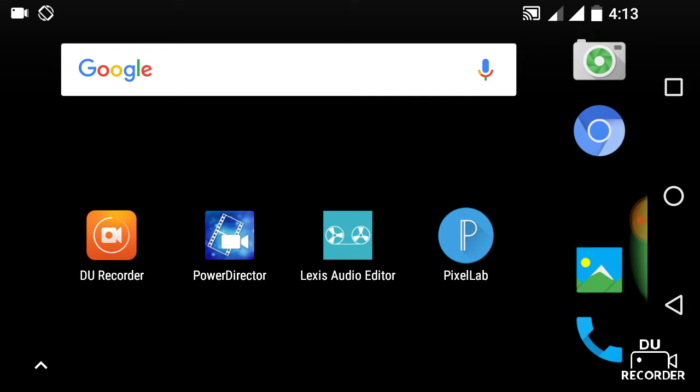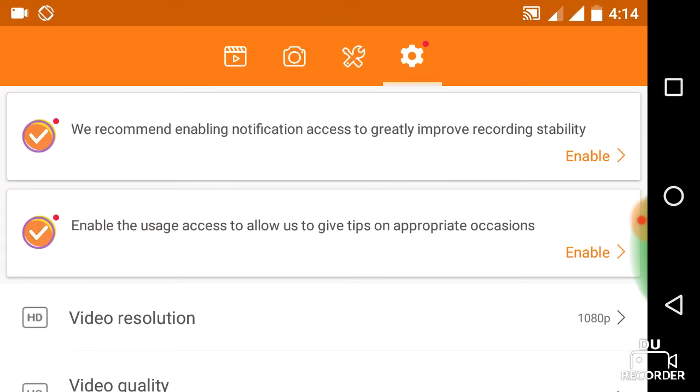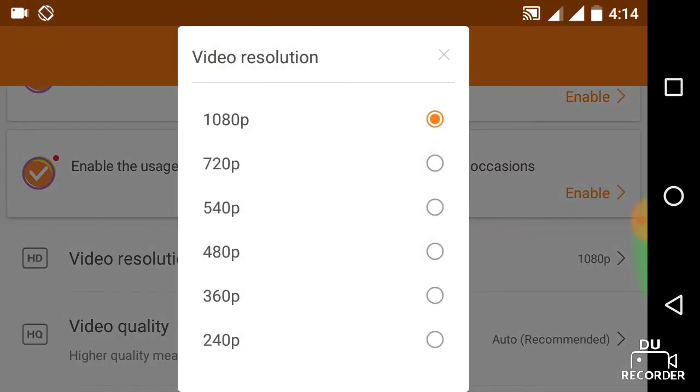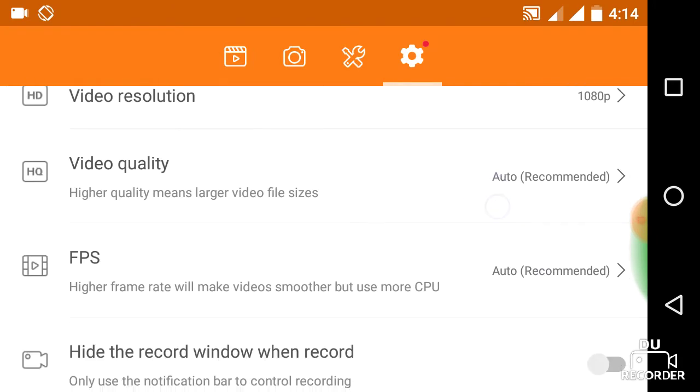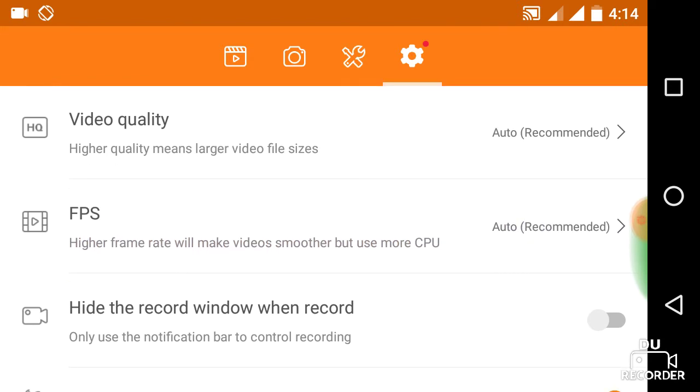Okay, before starting, let's see which apps we actually need to do this. If you are making ROM reviews on smartphones or any game reviews or gameplays on Android like me, then you can use the best screen recorder here, which is DU, or DU Screen Recorder, whichever way you pronounce it. The reason I found it best is that it has 1080p resolution for screen recording. And for the quality and FPS, the auto mode decides the best one based on the performance of your smartphone.